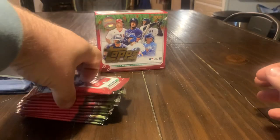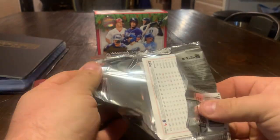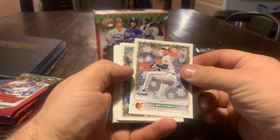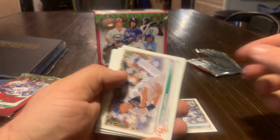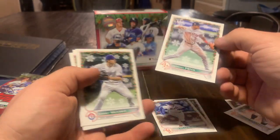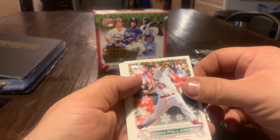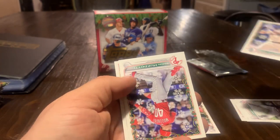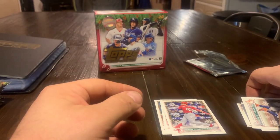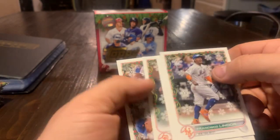In the first pack, I'm going to have you watch me. You pull that tab and you rip there — nice and gentle so you don't bend the card. So we've got Kyle Braddish, he's a rookie — that means it was his first year playing baseball. Jake DeGrom, he's played for a long time. Nick Plummer, Brandon Crawford, Jeremy Pena — that's actually a really good card, so we're going to put that in a new stack. There's Corey Seager, Andre Pellante, Mitch Hanegger, Simon Mazzotti — see all those snowflakes? And a Francisco Lindor. Now, something really cool about these cards: some of these pictures actually have candy canes or Christmas lights or some other things in them.